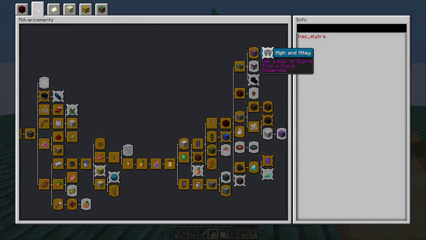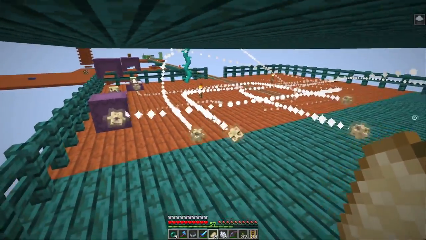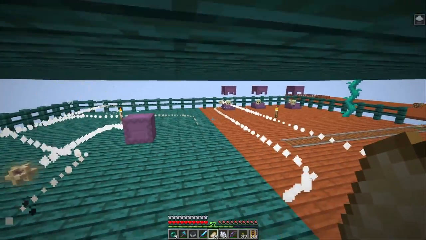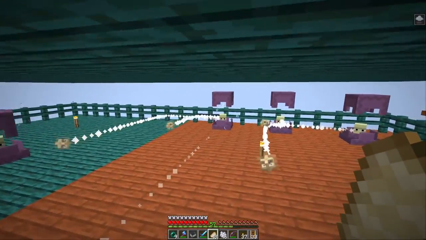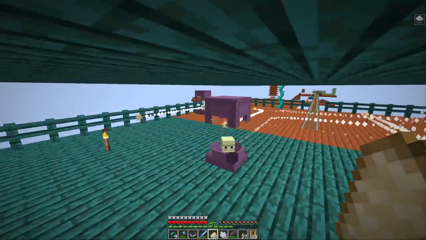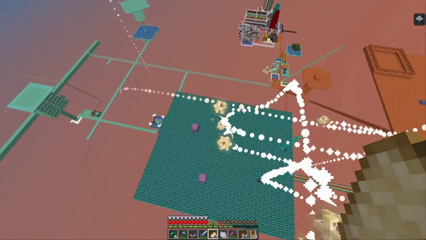It unlocks High and Mighty, get a pair of Elytra from a flying Endermite. As I said, that's the thing we're gonna do next episode. Oh my god, we got four Shulkers on one layer now. It's total chaos. I think this might even be too much, because the more Shulkers you have around, the lower the chances that they're gonna duplicate. Oh man, I want my cobble walls back. It's getting a bit crazy here.